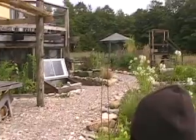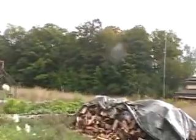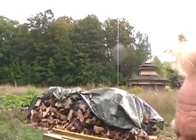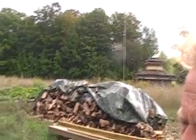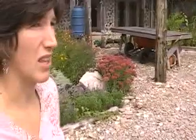Four solar panels, which are a nice addition in the summer, but during the winter. And the solar panels, yeah, there's four. What do you get off that? I don't know. They're 165 watts, I think. It's not much. But it lights the light bulbs at night for sure. Saves using candles. Yeah. And you've got a lovely garden growing here.